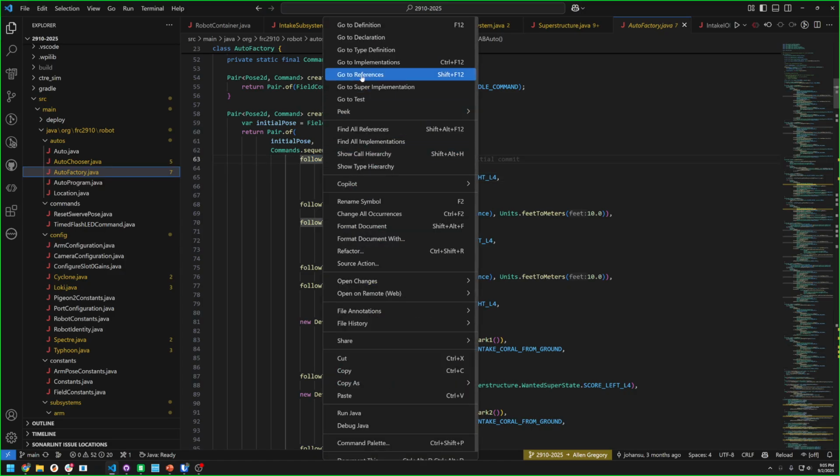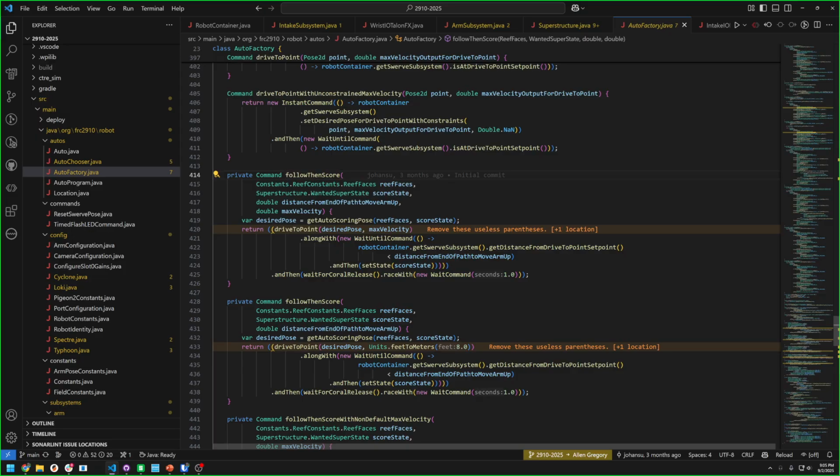And they made a bunch of these helper methods that are down here. So they have drive to point along with wait until, basically until its distance from end of path to move arm up, and then wait for coral release. So their follow then score is doing all of those.